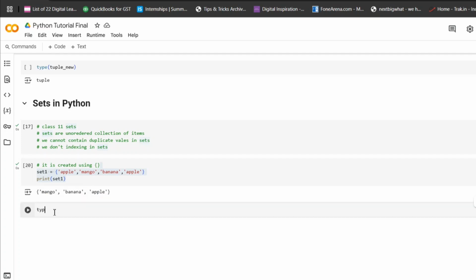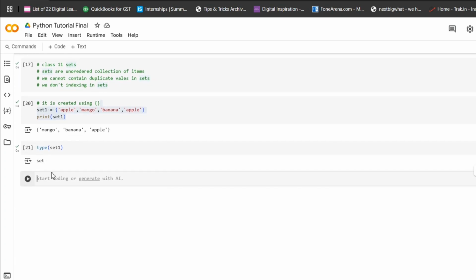Let me check the type of set1. It gives me type set. So there is no problem with this. Let us move ahead and I will show that we can contain different data items in a set. Let me create set2 as 1, 2, 3, 4 and again apple, and some random values: random, user, like, 8.0, and 0.9.